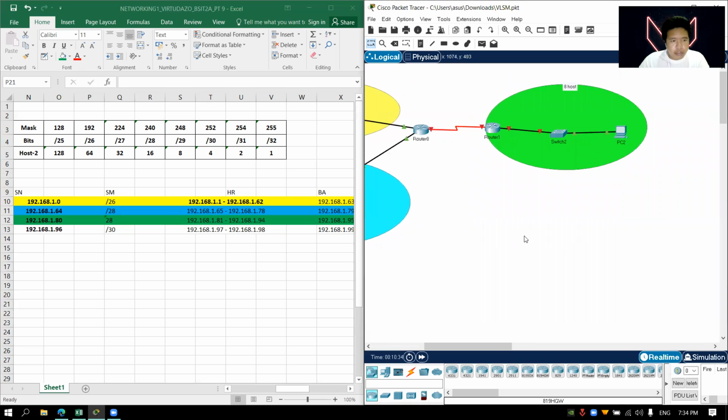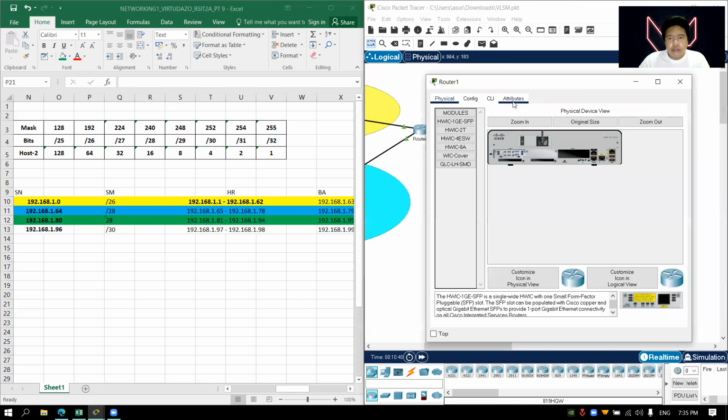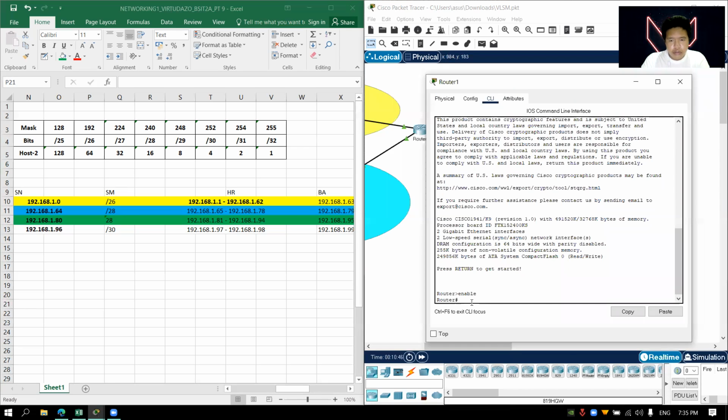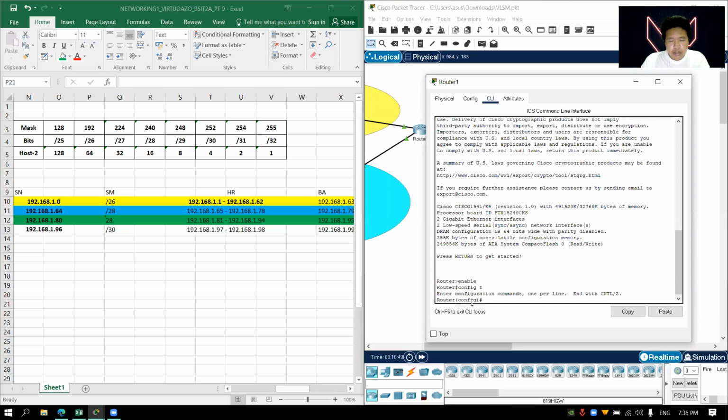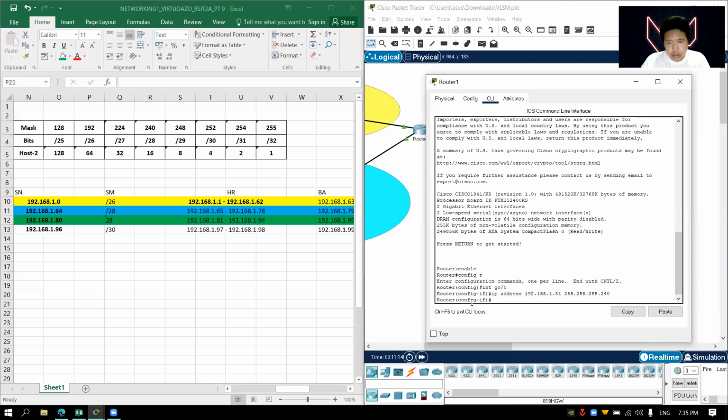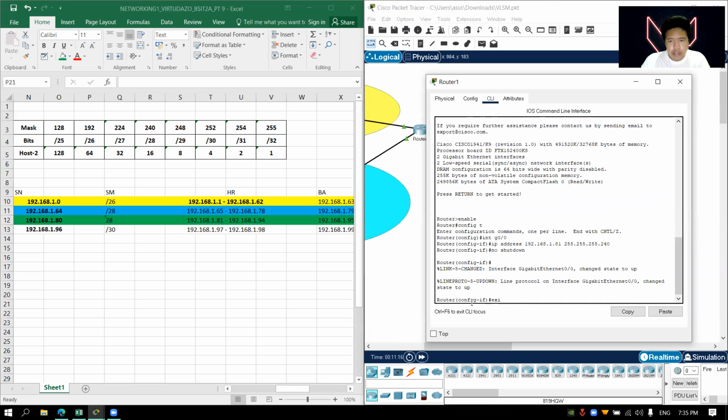So next stop will be the green network. Here, router 1: enable, config t, int gigabit 0/0, IP address will be 192.168.1.81 and subnet mask will be 255.255.255.240. No shutdown and exit.